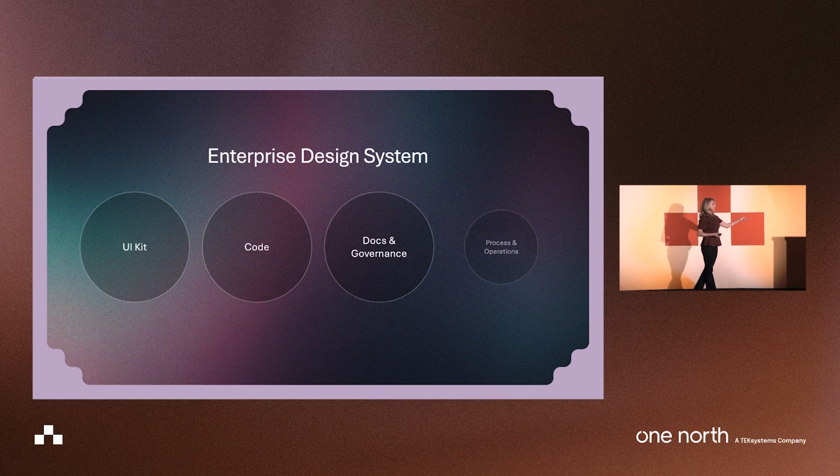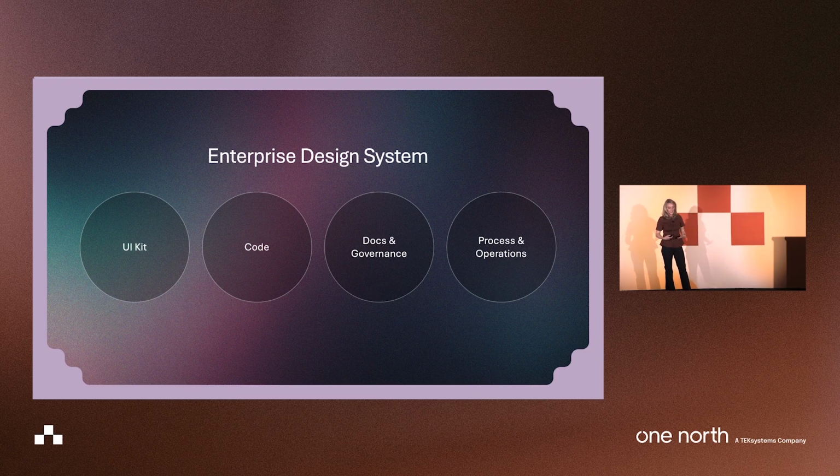We do a lot of work with enterprise design systems, and so this is an example I have. Hopefully it will be relevant to some of you that work in this space, but for those of you that don't work in design systems, I think you'll still be able to extrapolate this to your own experiences. And what we see when we start talking with clients is typically, there's these 4 dimensions, and we ask teams, how's it going, how's it working? And they say, well, the design team owns the UI kit, lives in Figma. The engineers own the code. They won't name the components the same thing as the Figma files, so those start to break apart.